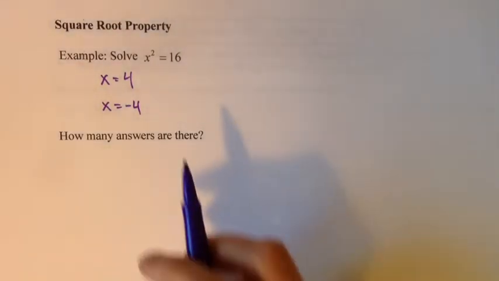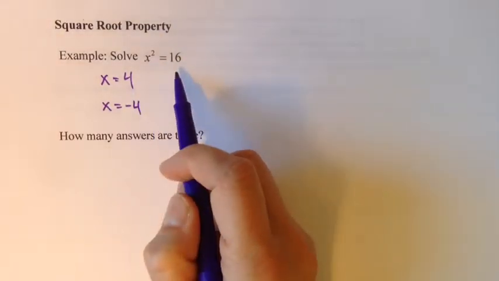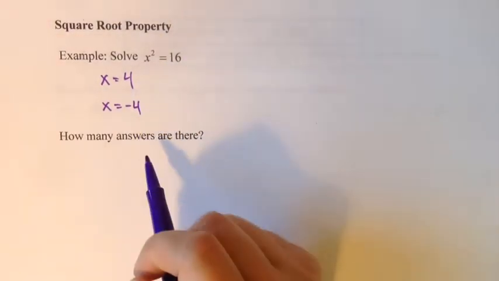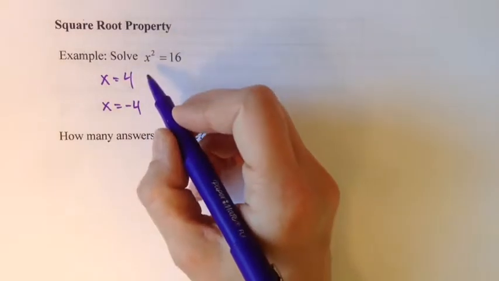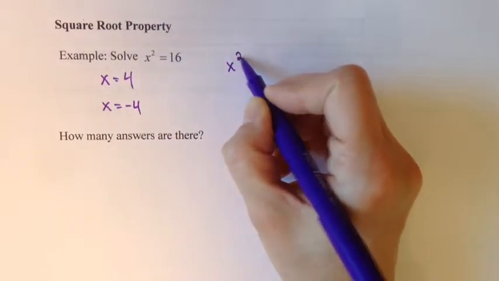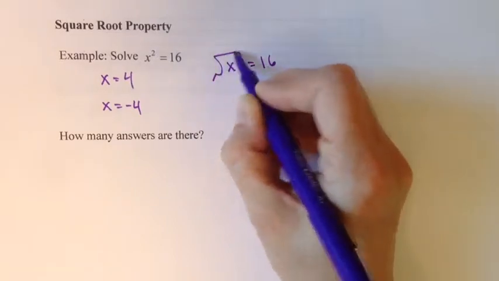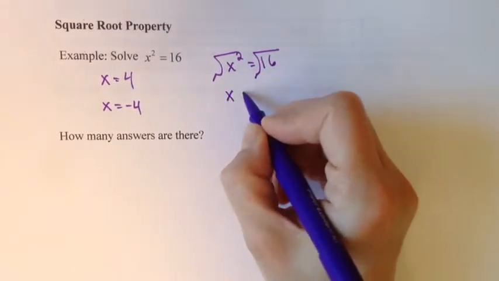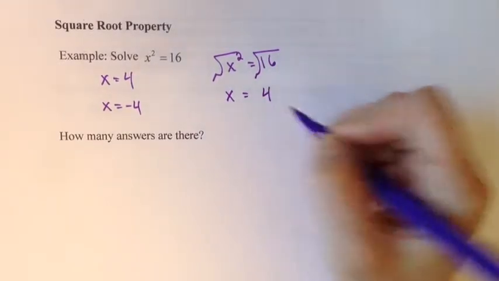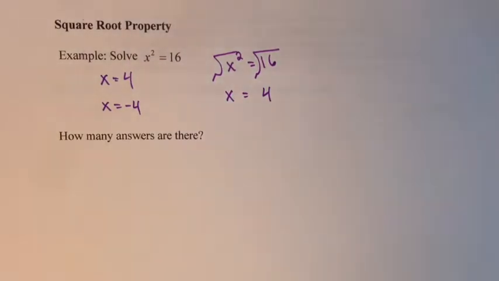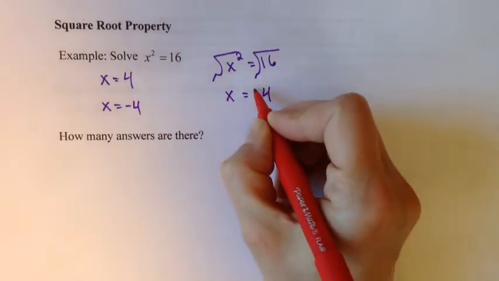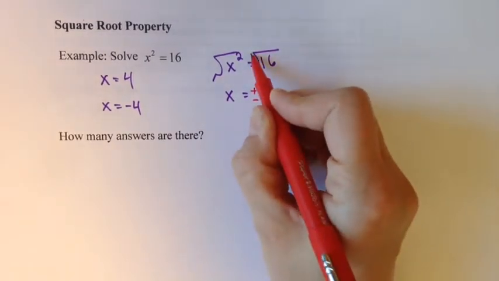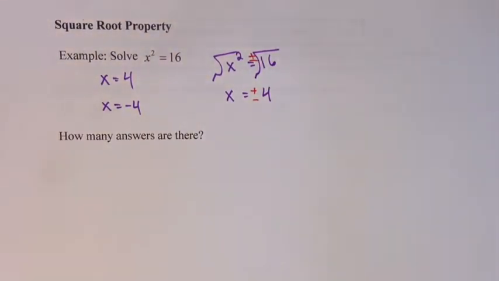If we hadn't happened to notice that 4 squared equals 16 and negative 4 squared equals 16, we might have taken the square root of both sides of this equation to find out that number 4. Remember that the square root of 16 is 4. However, that doesn't quite get us our two answers, both 4 and negative 4. So a lot of times we add a plus or minus in front of the square root, indicating that we want both the positive square root and the negative square root, so that we'll get both of our answers.